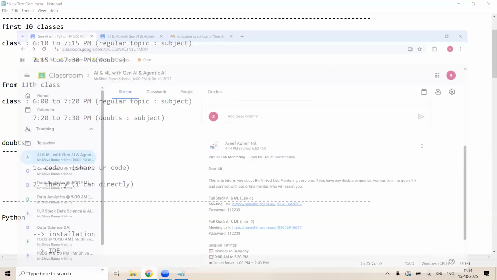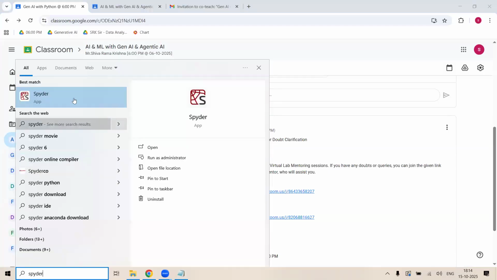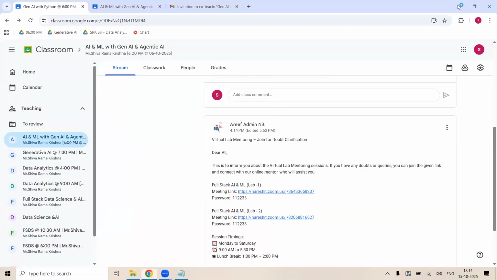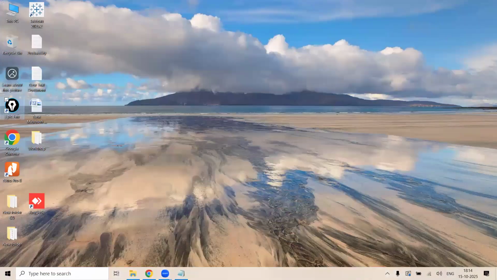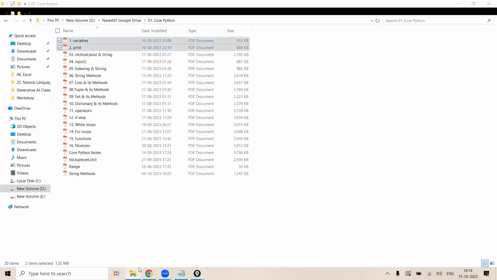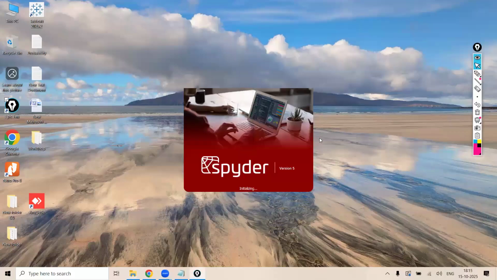See, I will tell you a small example like this. One of the students executed the code within the Jupyter notebook. I have shown you the Jupyter notebook and Spyder, both of them, right? And what he has done is something like this. Let me show you with a small example, so that you'll understand what type of error the students generally ask about, and why we ask for the code to be shared. The reason you'll understand now.